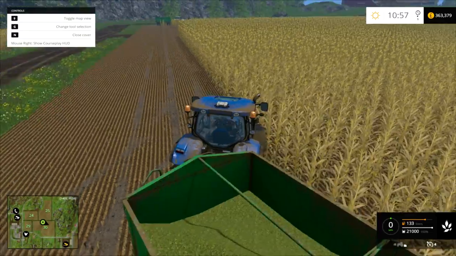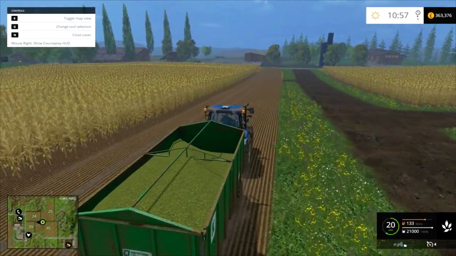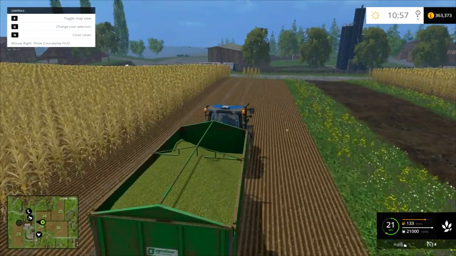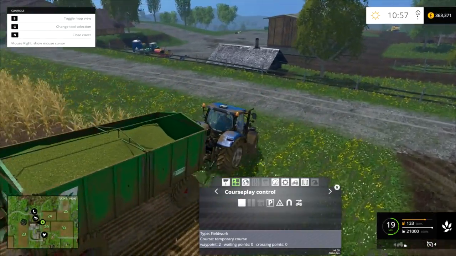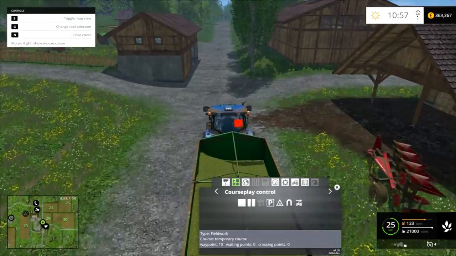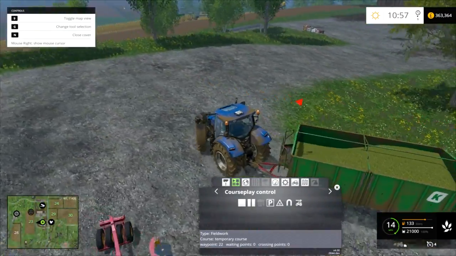Okay, so what I need to do now is run a course from here down to the biogas plant. Just down the bottom there, so what's the best way down there? Okay. Let's head down here.